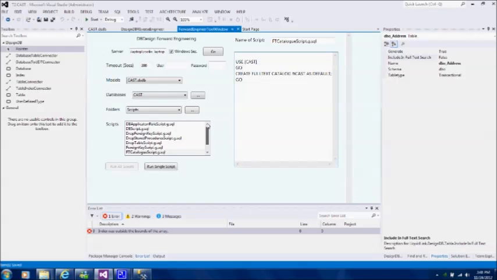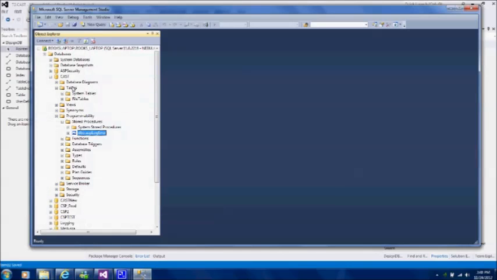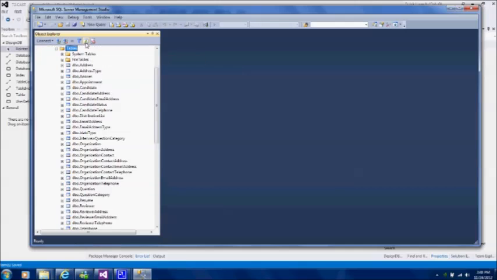Okay, so the first thing we want to do is create our tables. So we'll run our script here and we'll say, hey, where's our table? And let's go out and just look at it. So here's our tables, and we can just refresh that. As you see, we now have all kinds of tables in here, and we have everything that we wanted. I don't have a candidate type, which is unusual. So we'll have to figure out what happened to that. But yeah, I created all of our tables.